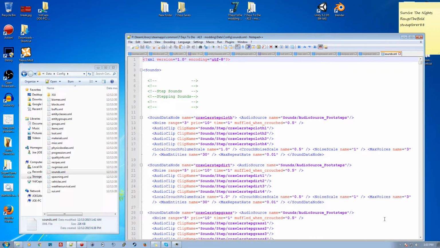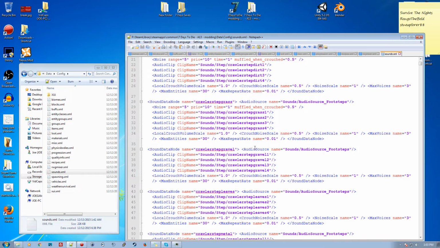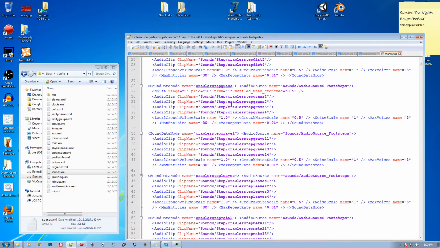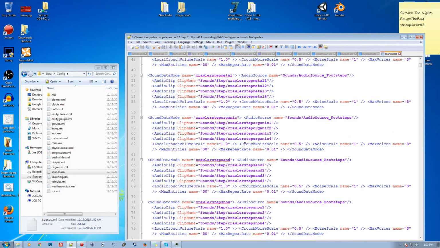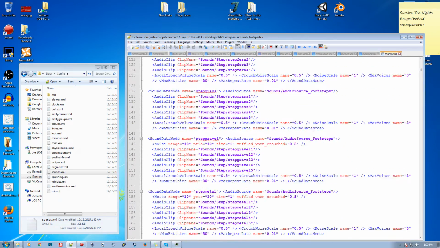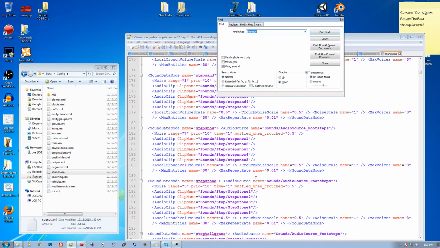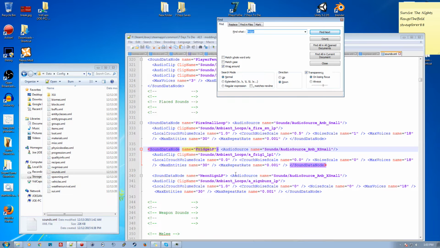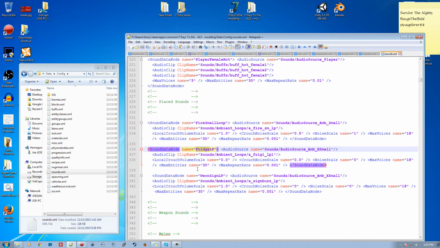Sounds. One thing I'd like you to look into here. Step sounds are new. So all these step sounds are new. That's the stepping over stuff and onto gravelly and walking over stuff. But if you want to get rid of the refrigerator sound, fridge. This is the sound of the refrigerator that always runs, no matter what. Always running. Easiest way to do it, go in here.